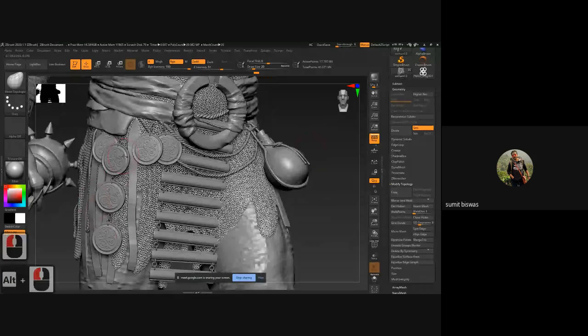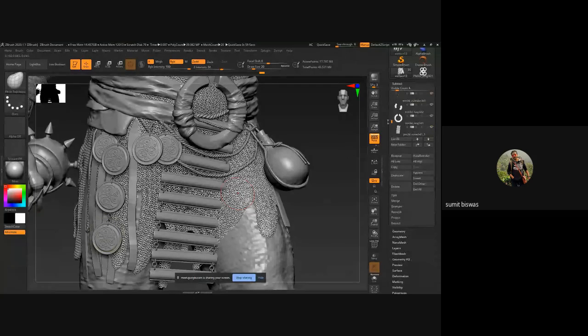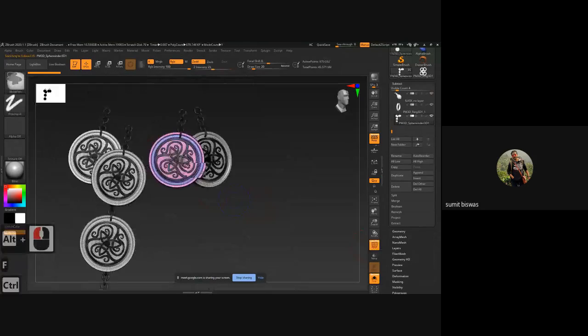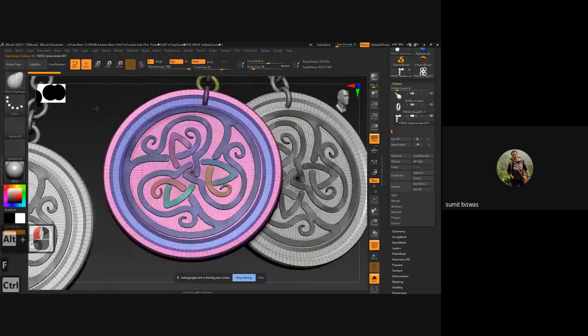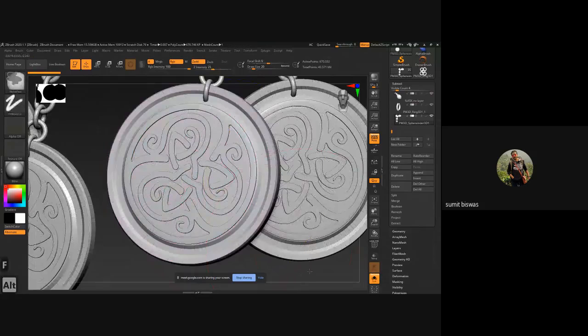Similarly, suppose these medals. This is something I created. If I select this, okay, if I show you the mod geometry, you can see these are basically multiple polygroups. So if you want to create something really ornamental, or some really fancy geometry, you can do it with alphas very easily.